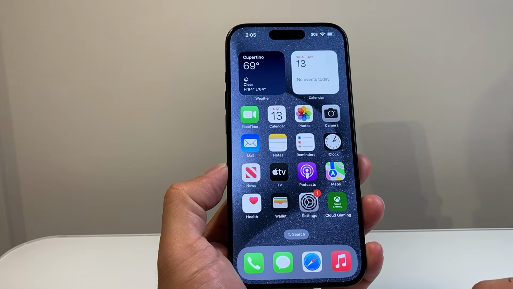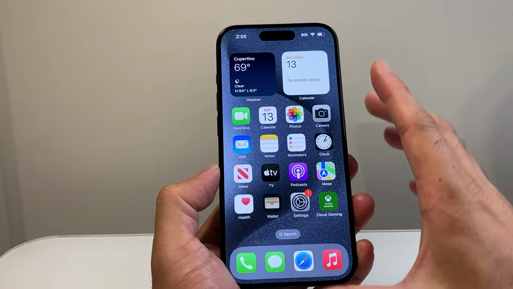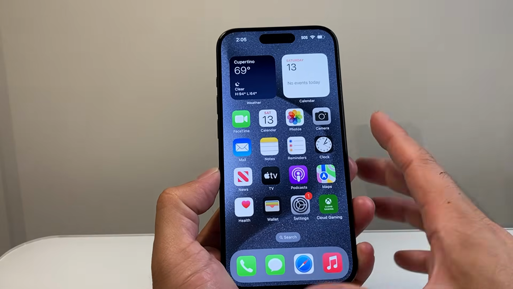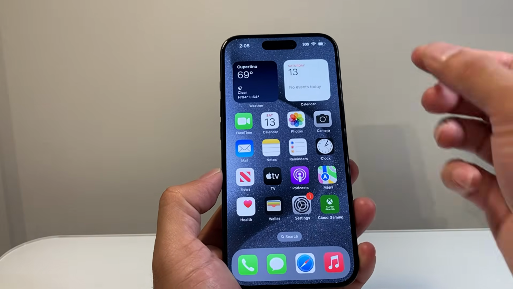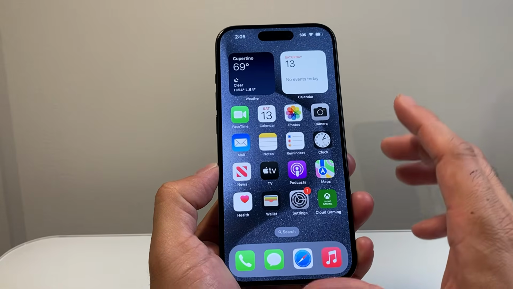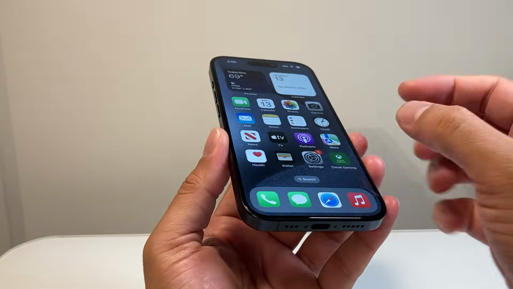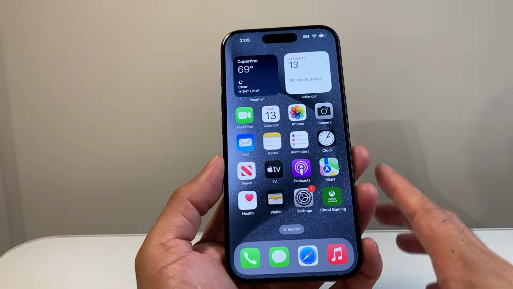Now, after you have done that, the next thing is to make sure that if you recently installed a new screen protector or tempered glass, you remove it and see if that's causing the issue, because some screen protectors and even tempered glass are sometimes designed in a way that could actually impact the touch sensitivity on your iPhone.